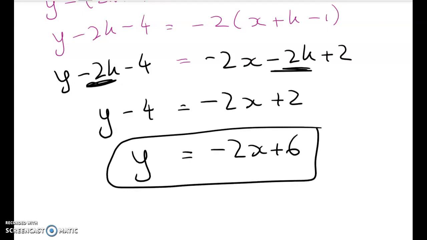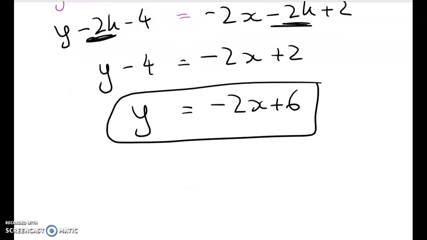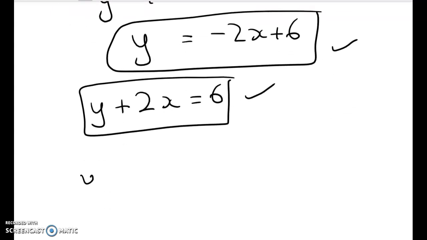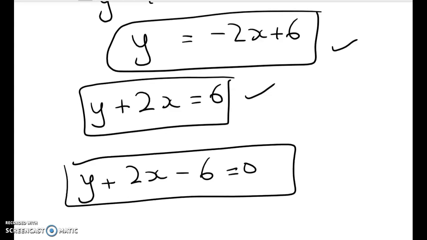So if you wanted in y equals mx plus c form, which is how I like it, then that's going to be your answer. The Cambridge textbook and the examiner reports prefer this format, right? y plus 2x is equal to 6. So both of those are correct, obviously, because they're describing the same line. And the other one that's quite common that I quite like is to write it in this form. And if you're doing the cover-up method that you learnt back in Year 9 or Year 10, that works quite well.